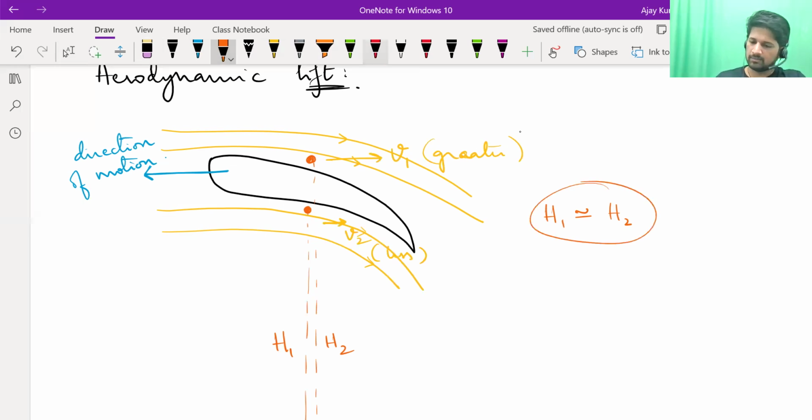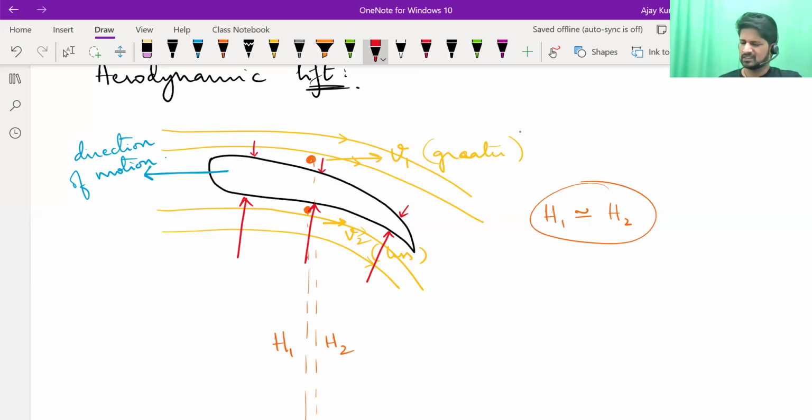So as a result, what will happen? The force acting on the lower side of the wing will be greater than the force acting on the upper side of the wing. There also force will be there, but it will be weak. As the aircraft gains more and more speed, this force difference will increase. The force from below will go on increasing. The net upward force, the resultant force due to the surrounding air, will increase. Once it becomes more than the weight of the aircraft, it will start takeoff.